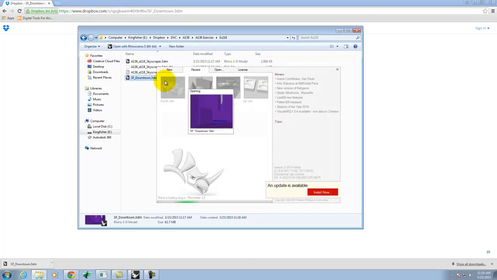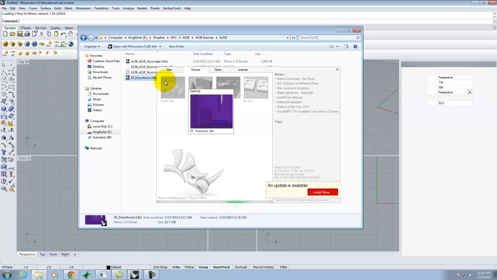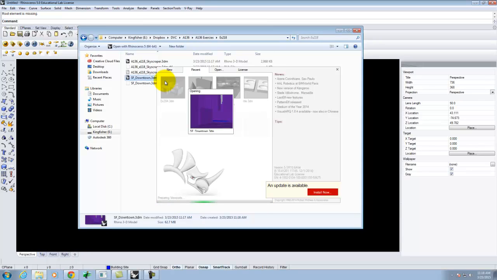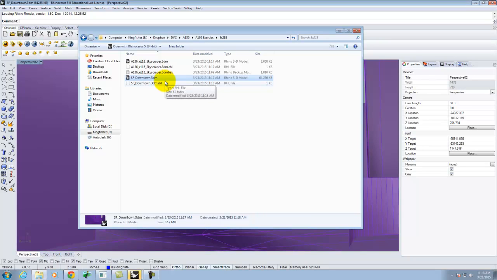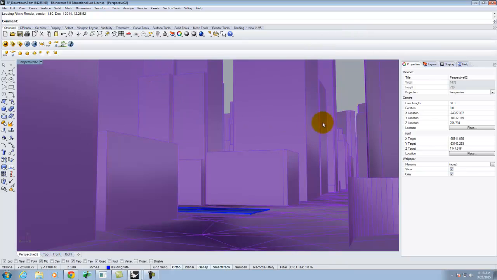Now, there are other versions of this that are floating around that you may be able to find online. This is by no means the best one, it just happens to be the one that I have. This was done by some grad students in Berkeley before Rhino even existed. It is unfortunately a mesh, not a NURBS object, so it's a little bit chunky, but it tends to do its job quite nicely. I've done some things to set it up so that it would be ready for a site for you. There is, in fact, a little blue site that's right here that will allow you to plop your building conveniently right on a nice empty street corner.